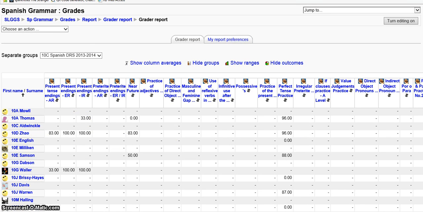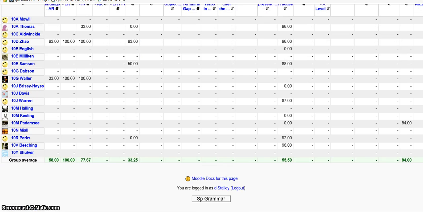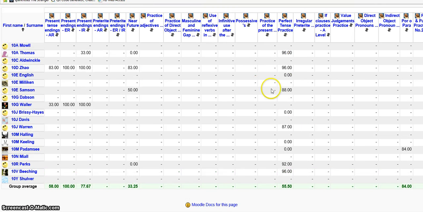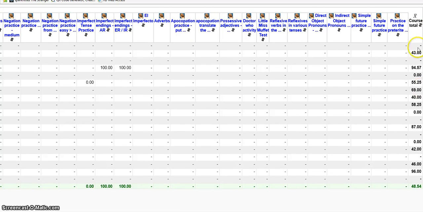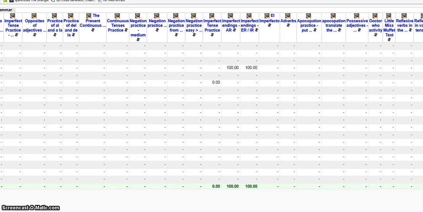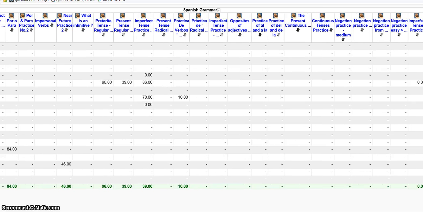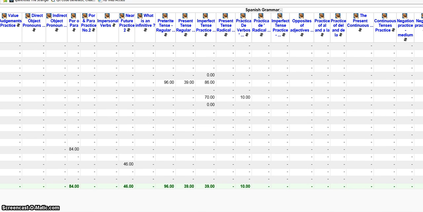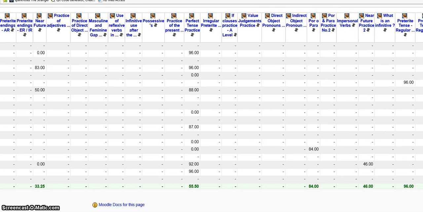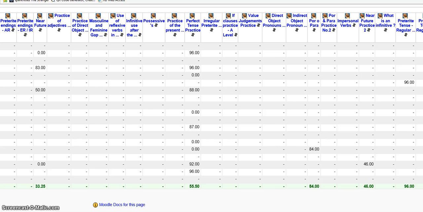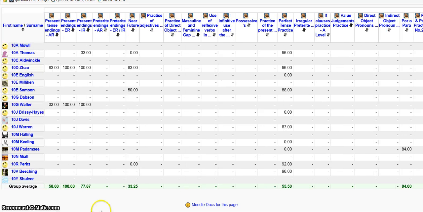It won't show me all of the students that have ever been into the grammar section, so I can see how well they've done with the various things here. Okay. It also gives me an average of the whole of the course that they've been doing, so any of the tests gives me an average over all of the tests they've done. But I can see if they've been doing any extra practice, what else they've been doing to help themselves. And this is really good if we're doing the flip learning as well, because you can see whether they've been in there, how well they're doing, and what you need to do to remediate. Okay.